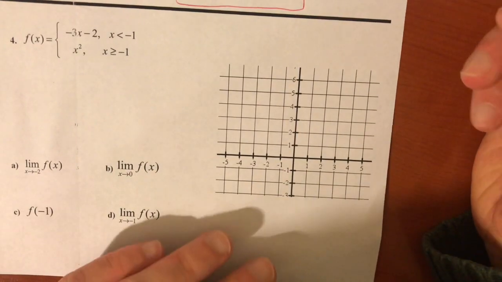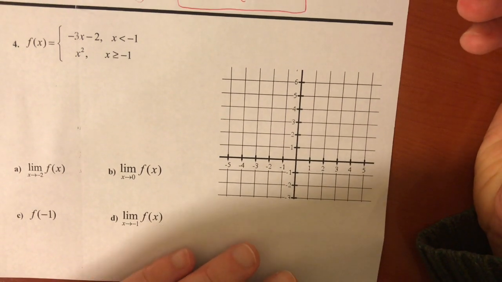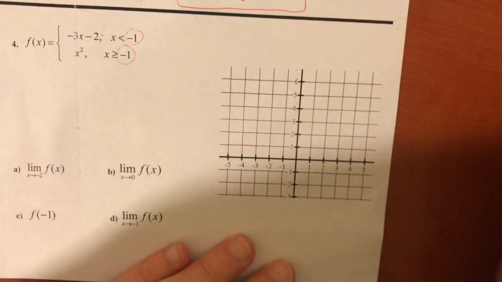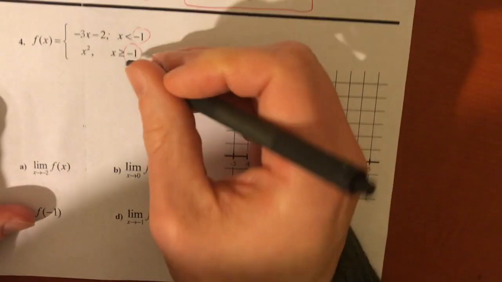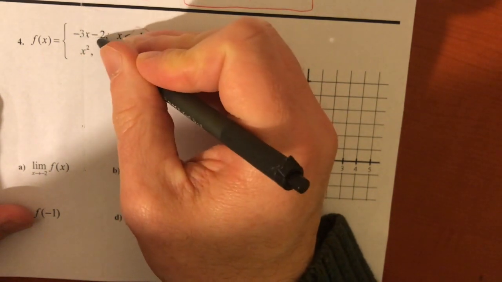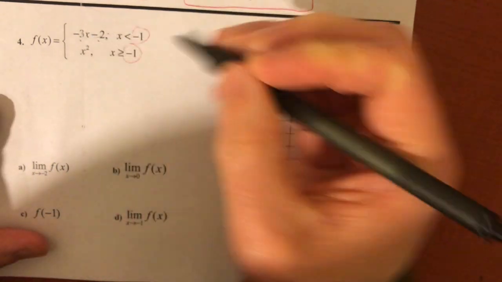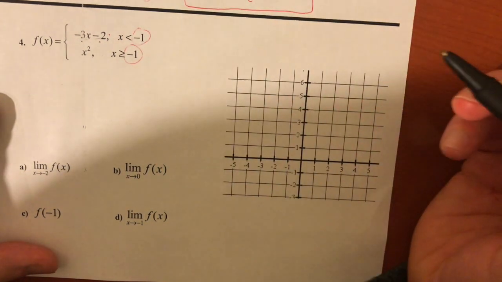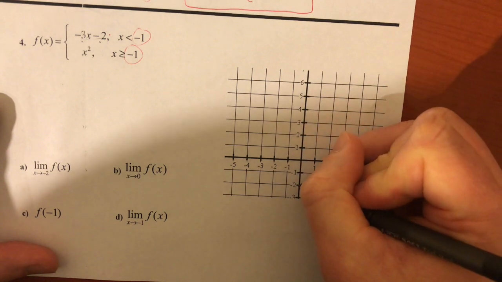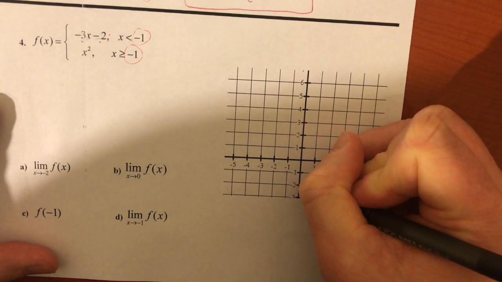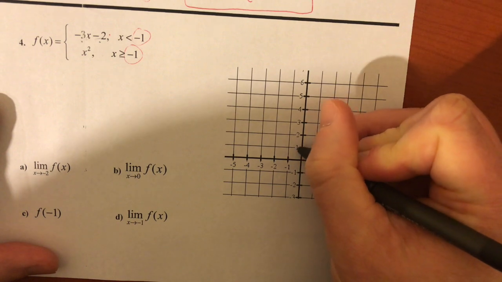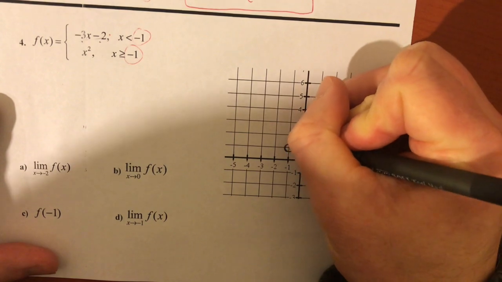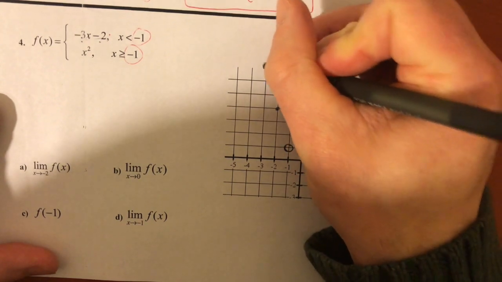Okay, so we see this one here. The key x value to watch out for, the borderline x value, is the -1, where it changes from this to this. But let's graph and visualize. This is a line with a y-intercept of -2 and a slope of -3. So let's try to graph this. But remember, we're only graphing it for x values to the left of -1. So y-intercept of -2, slope of -3, that would be up 3 and to the left 1. That would be the first point, but with an open circle. And then up 3 to the left 1, up 3 to the left 1.